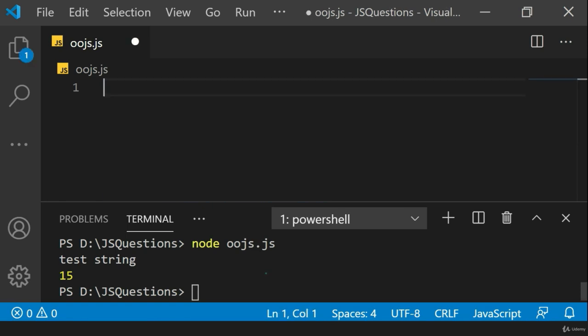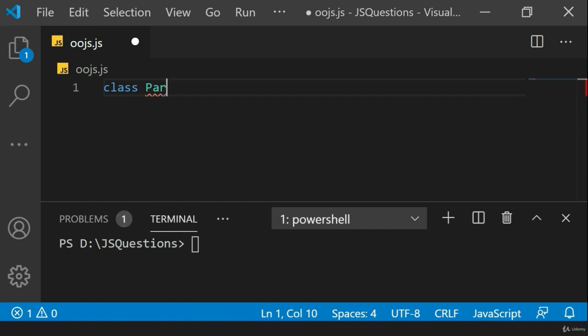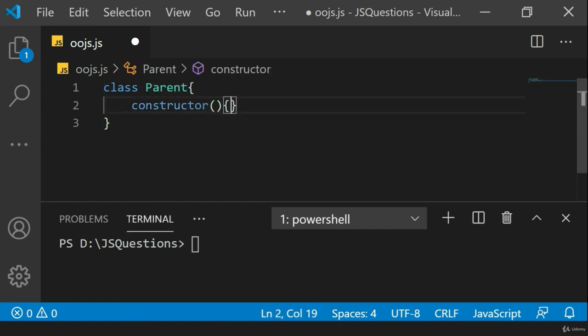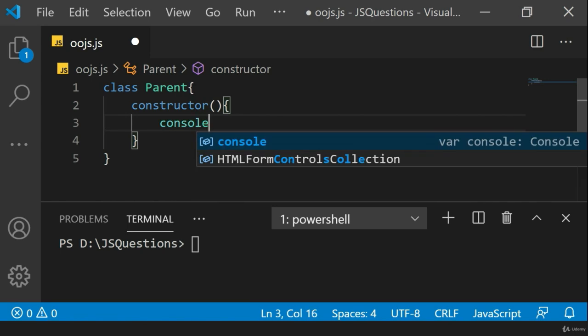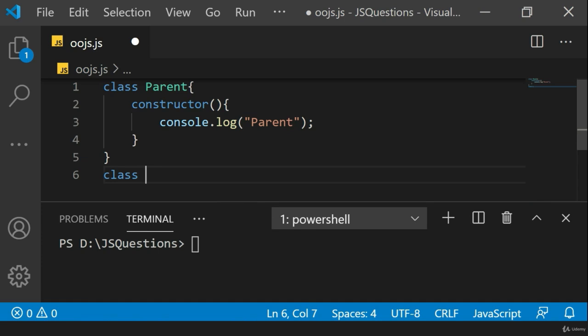Let's now try to see the basic syntax of how we extend a class. For example, you have the parent class. I'm writing a constructor. We have already seen constructor in a previous question. So here I'll say console log and I'll say parent constructor called. Let's say parent, that is enough. Now I'm extending another class.